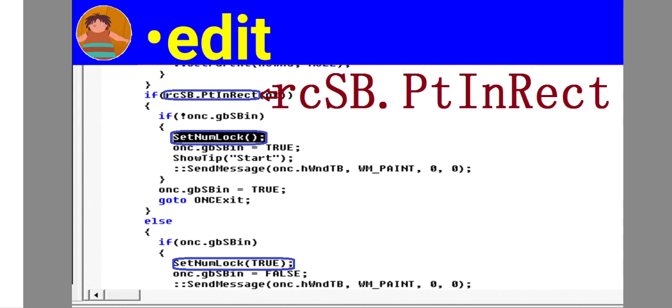Else, we will turn on NumLock. So we add two functions here.